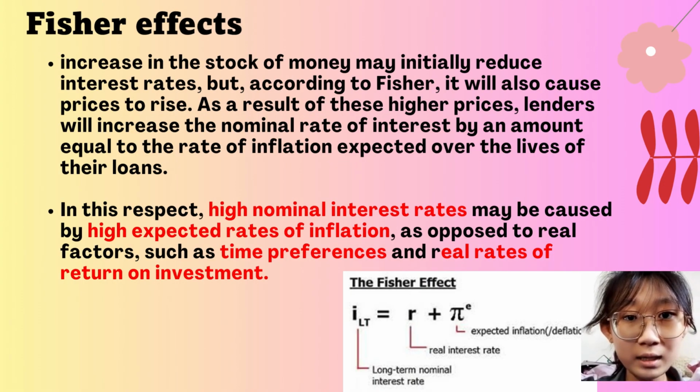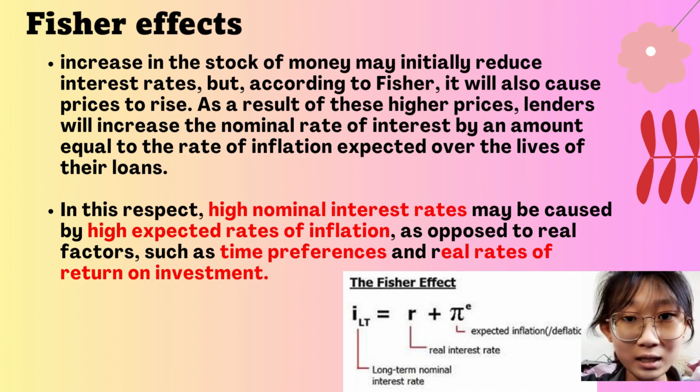Fisher pointed out that the real rate of interest may not equal the observed monetary or nominal interest rate. The latter depends upon the expected rate of inflation. For example, if the expected rate of inflation is 5% and the real rate of interest is 3%, then the nominal rate of interest will be approximately 8%. Lenders will demand this to ensure that borrowers return to them the full purchasing power of the principal lent out plus the real interest rate. The effect of inflation on the nominal rate of interest has come to be known as the Fisher effect.